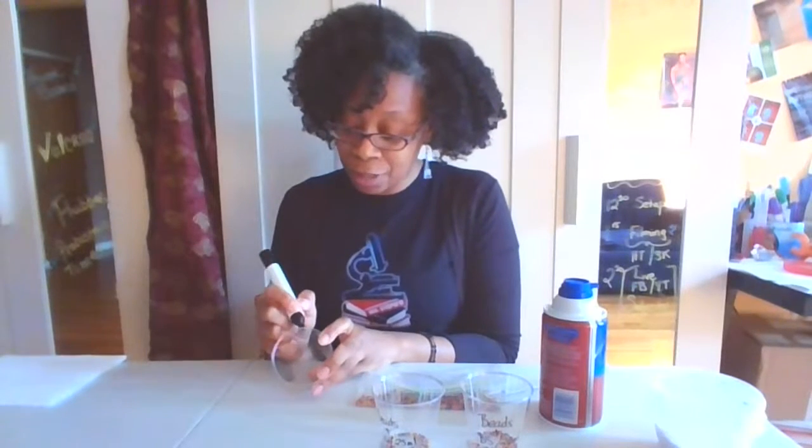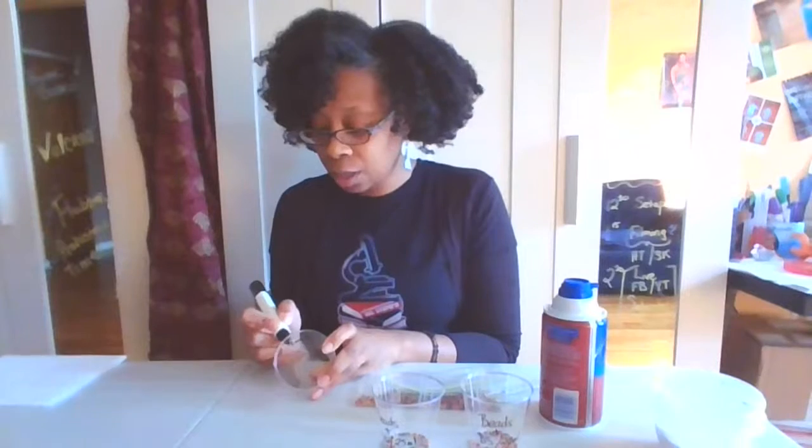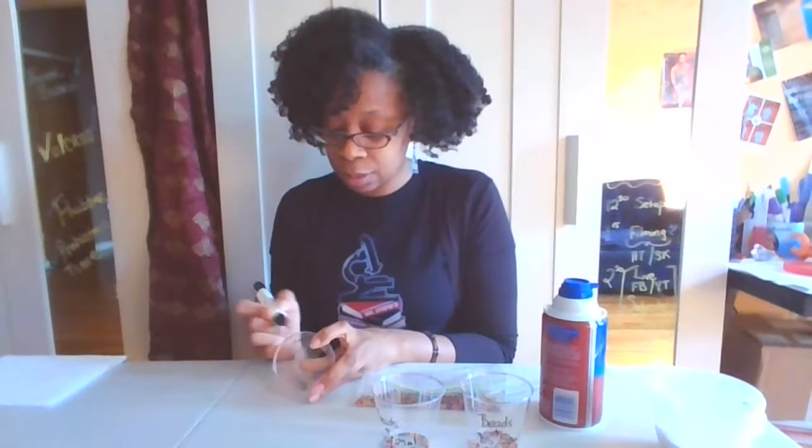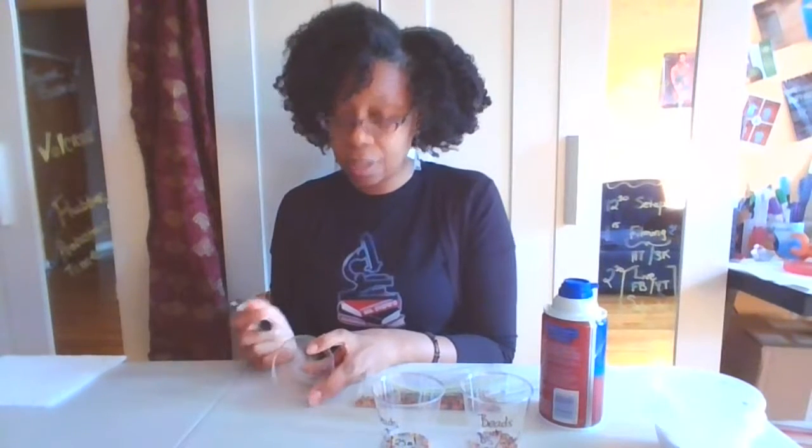All right, and so our controlled experiment today is water beads. So I'm labeling my cup. I'm writing beads plus 25 milliliters.